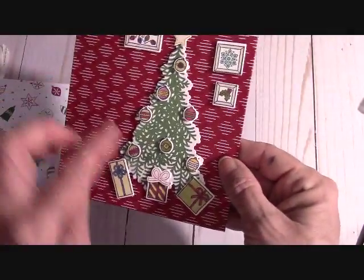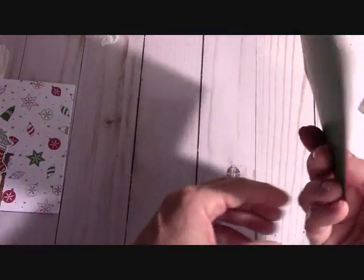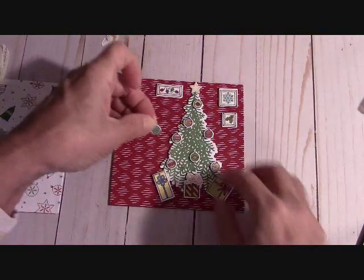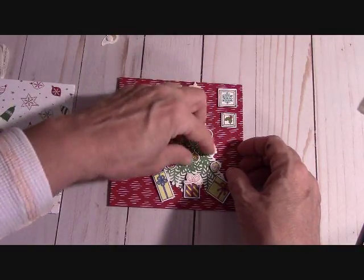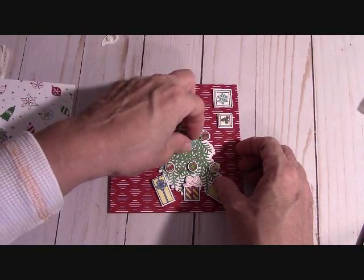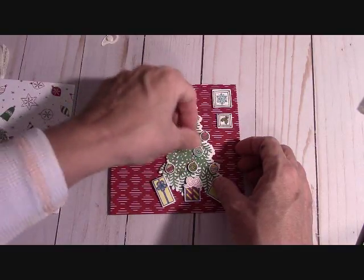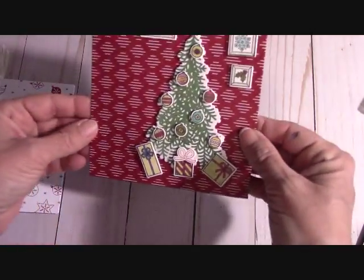Color them in with Wink of Stella. I might come back and do some Wink of Stella over top of these just to make them glitter a little bit. Oh, I missed one. It was stuck to my finger. So let's see. Let's put this one right in there. Let's move this guy down just a bit. How's that? Maybe right in here. You can move these around strategically wherever you'd like them.